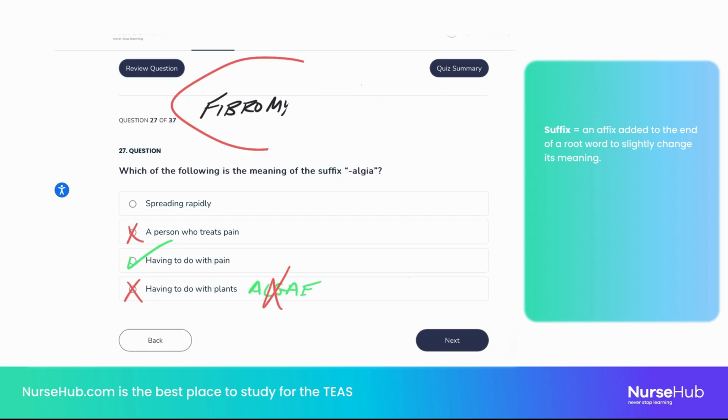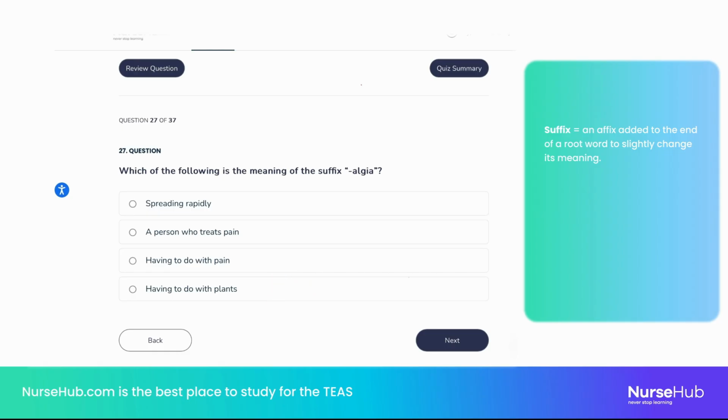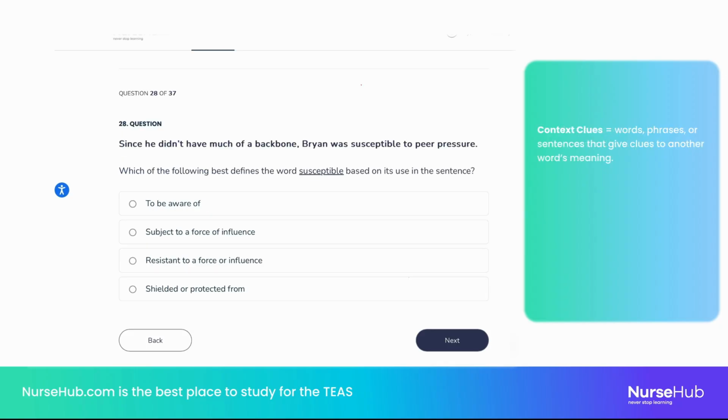And again, when you have something that's a suffix, identifying other words that you know, or if ATI gives you a full sentence or a passage, using those can be super helpful as well, using your context clues in order to answer these questions. Just like in this one, right? In this one, we have a sentence here that we're going to use our context clues. Now, what a context clue means is looking at the other pieces of that sentence or paragraph in order to make sense of our question.